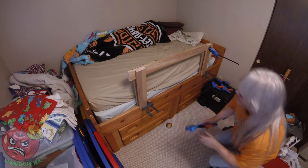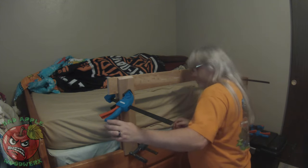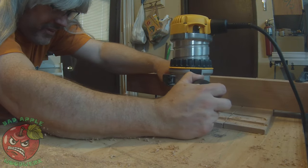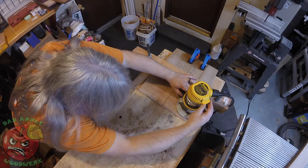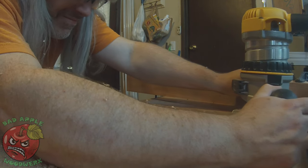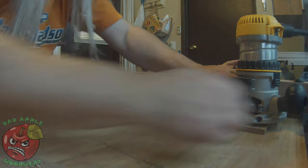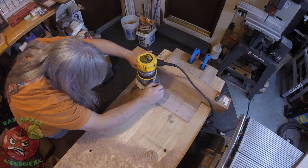Now you can really tell what the design is going to look like. This was the part where I realized that the rabbets I had put in the vertical posts were not deep enough or wide enough — it didn't slide down over the frame of the bed as far as it needed to. So back to the workshop, clamp all of those on my bench, and break out the big router. This is an inch-and-a-half surfacing bit that I bought for surfacing large slabs. It really mows through it — just taking real light passes like you would when surfacing any slab. With the fence set up it only lets it go so far, but it creates a rabbet much deeper than my router table could get.